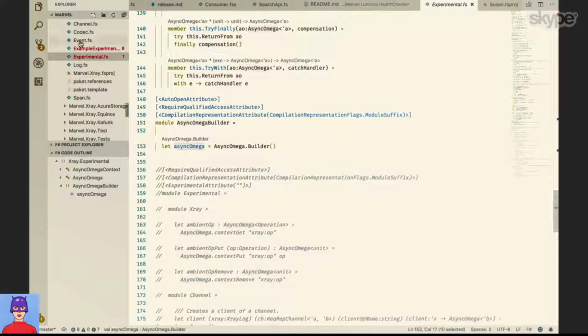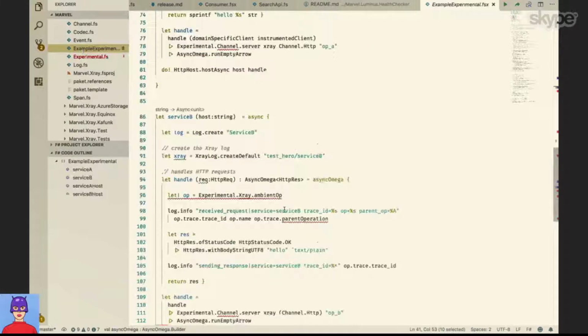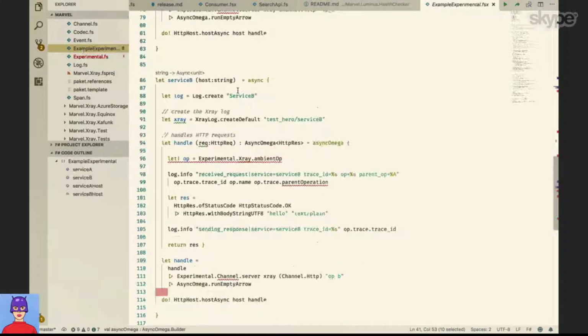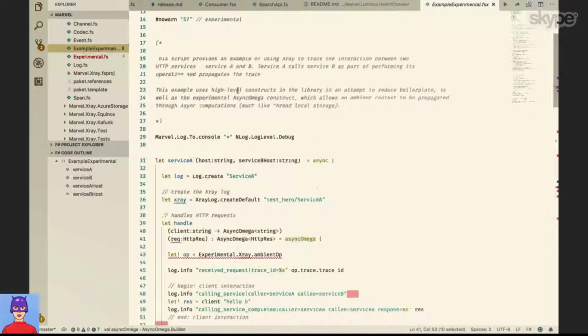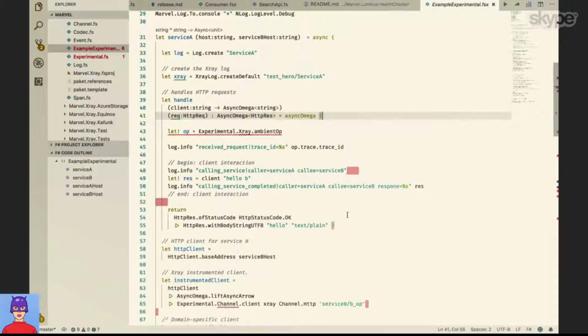Then if we go back to the example code, in this example we have service A and service B, and service A is calling B as part of its trace. Remember that merchant API update, which had a subspan within it. So maybe an HTTP server which calls an HTTP client. This is how you would do that.